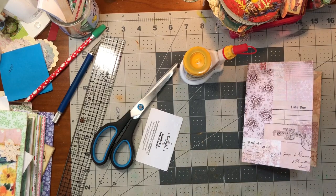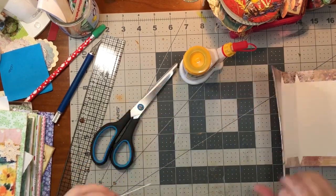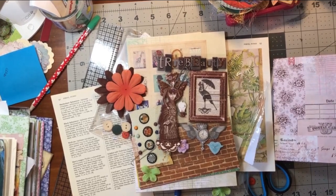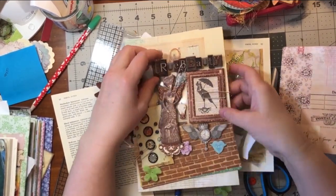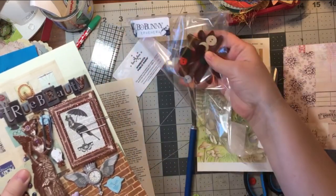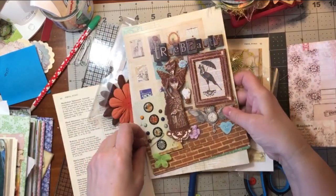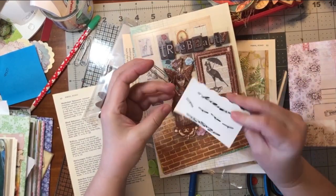Okay. So, let's see. What do we want to do for the inside papers? Okay, well, I pulled out some of my papers, and I pulled out this, too. This is a Bo Bunny pack, I think, of ephemera. Yeah. So, got some flowers and buttons. Not sure what all this is. Ooh, looks like some fun brads. Those are neat. Yeah, cool.